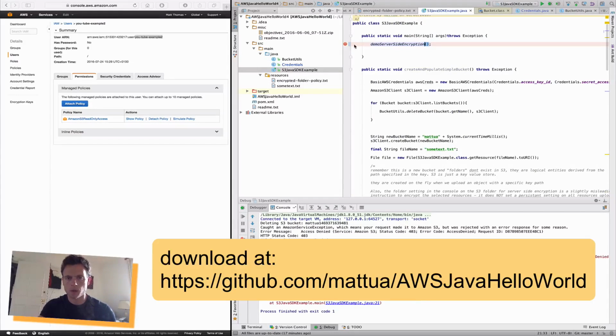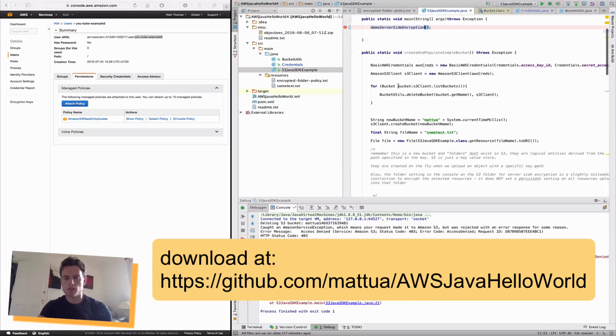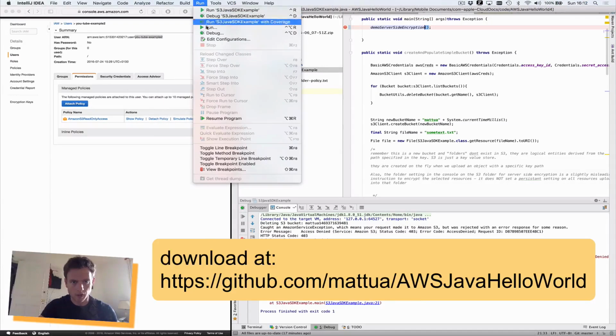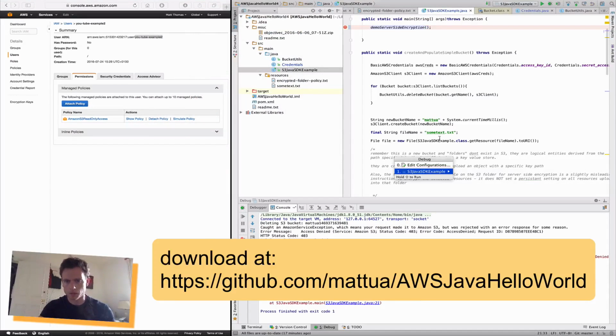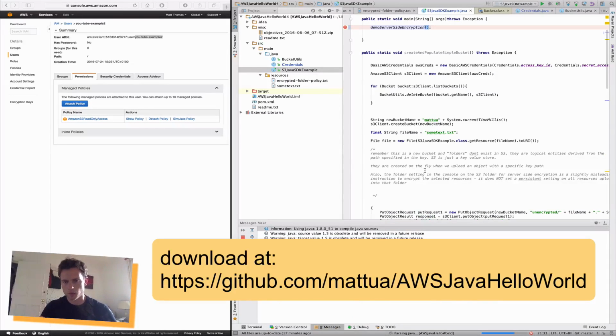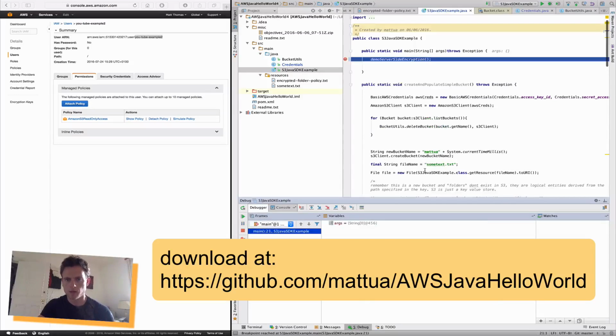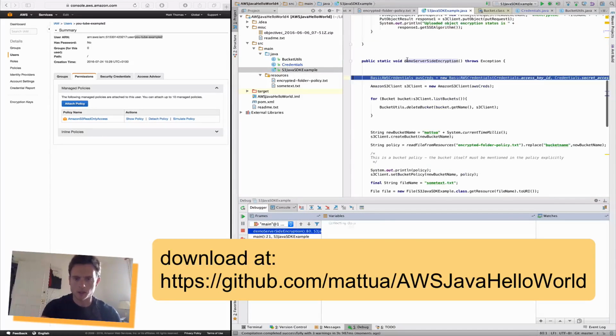If I just debug through this, I'll explain each line of code as we go through it. I think that probably will make the most sense. Hopefully, if you're interested in server-side encryption in S3, then you know what S3 is, so I don't need to go into too much detail there. So I've hit my breakpoint, and I'm going to jump inside.